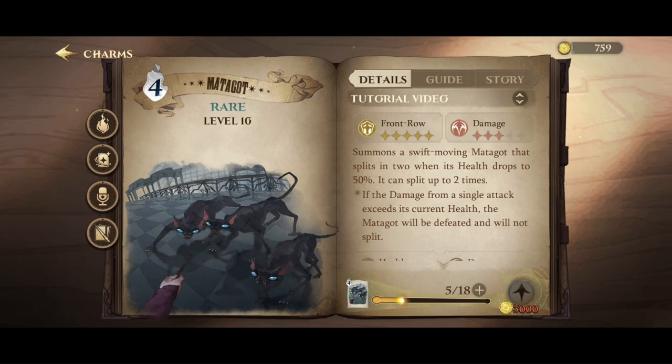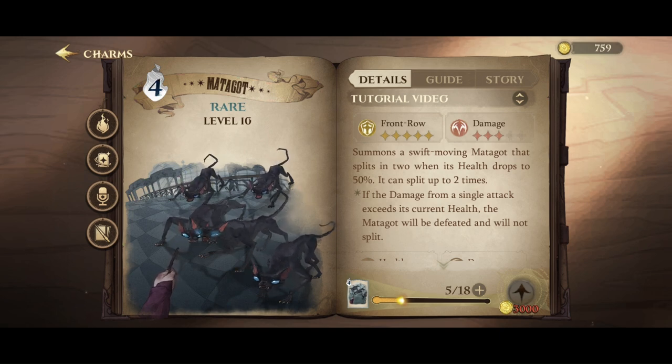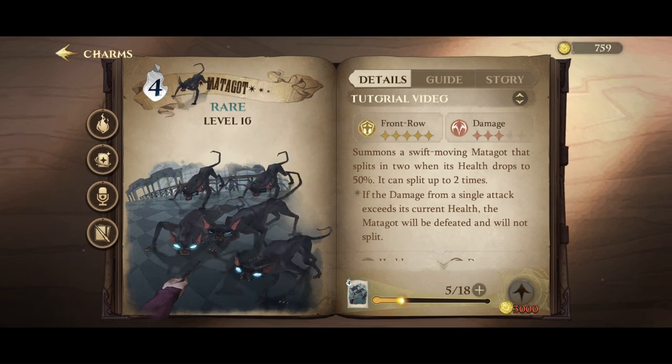Following that, we have Madagot, and honestly, this one you can switch out with any other card you really like in the game. And I recommend something like Expulso if you don't want to use Madagot. I just put it there because it's another really good Bomb Box deliverer. But honestly, I just couldn't think of anything else to put here, so I put Madagot.